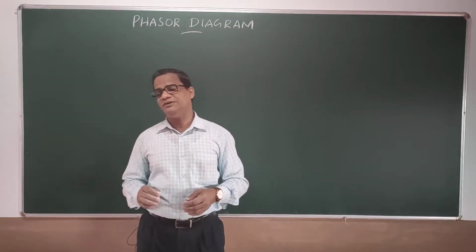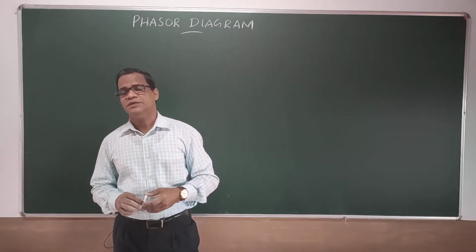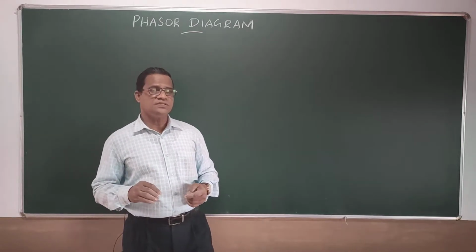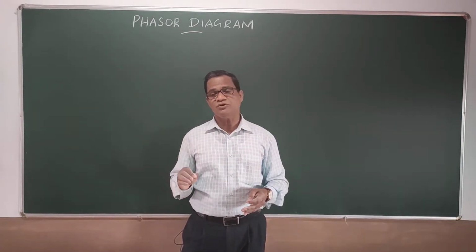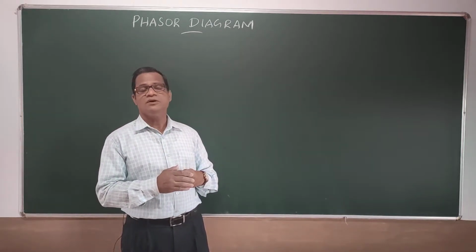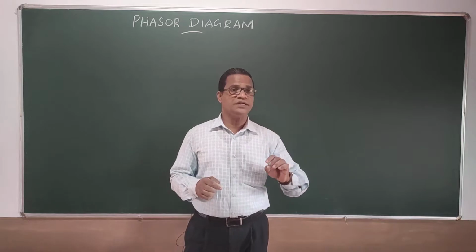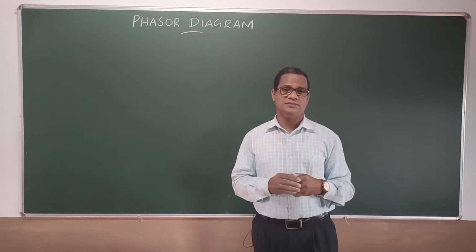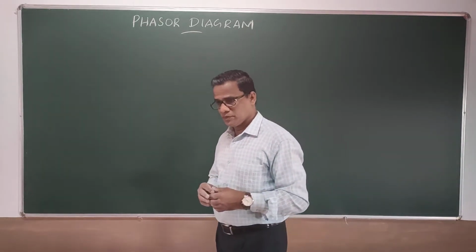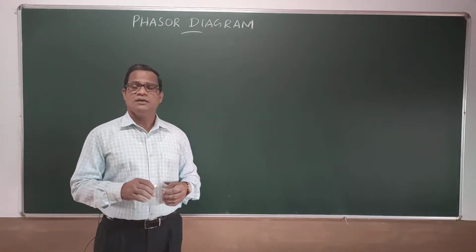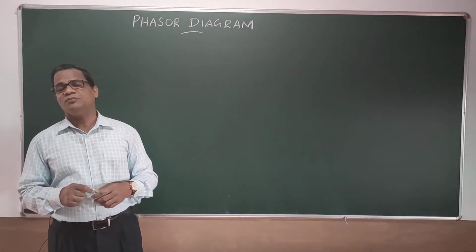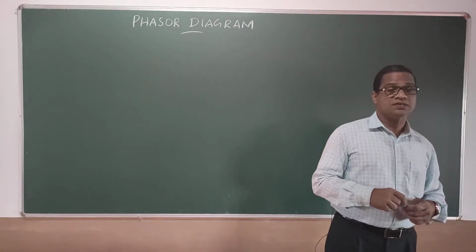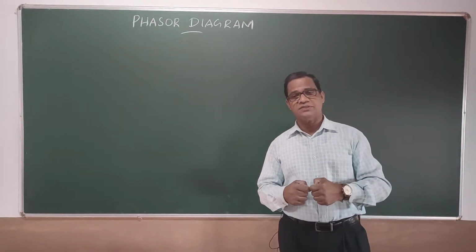So what actually is a phasor diagram? It is a diagram that represents the variation, or the flow, of instantaneous values of alternating current and voltage along with the phase angle difference. But we know that current and voltage are basically scalar quantities. Then how can we represent them using a vector?